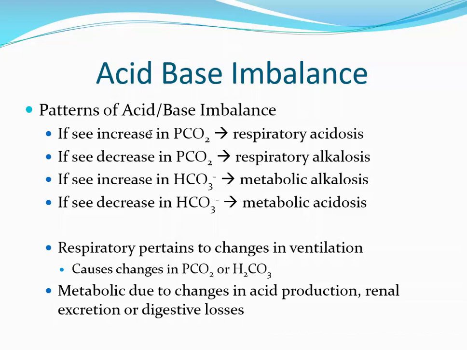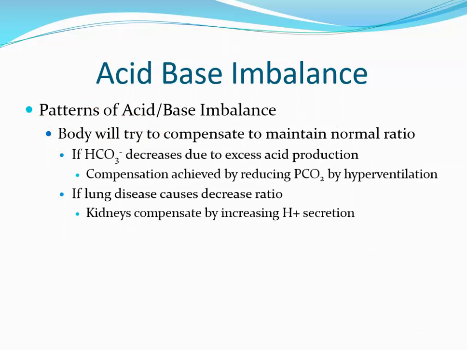Respiratory pertains to changes in ventilation and will cause changes in the partial pressure of CO2. Metabolic is due to changes in acid production, renal excretion of acids, or digestive losses. Now, one thing you will note with the practice case studies is that in many cases all the numbers are going to be out of whack. This is because the body will try to compensate to maintain the proper ratio.